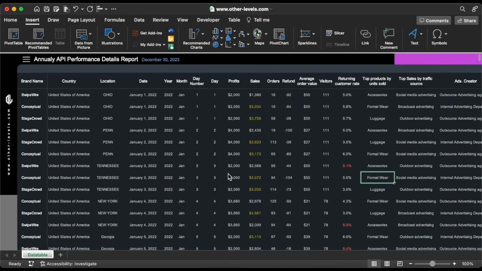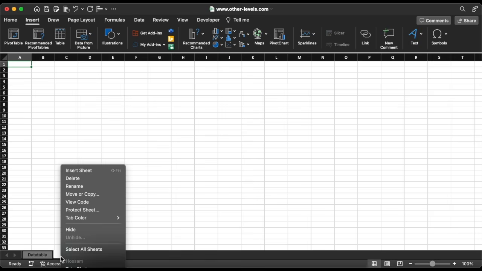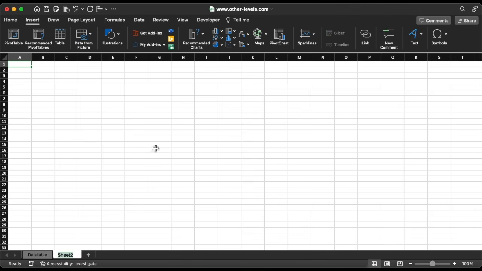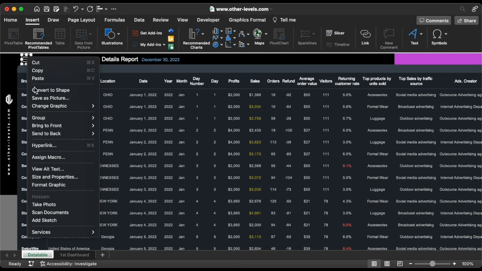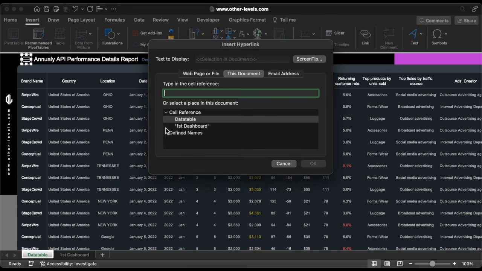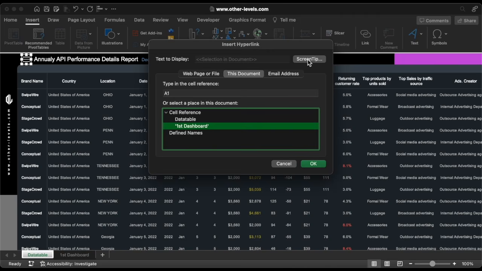We are done here. Let's add the first dashboard sheet tab. Now back to the icon and add a hyperlink to the first dashboard. And don't forget to set the screen tip.